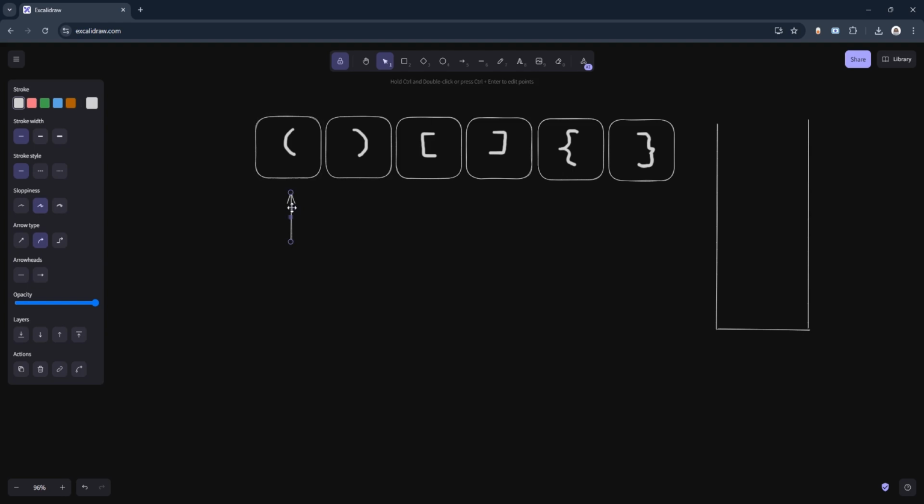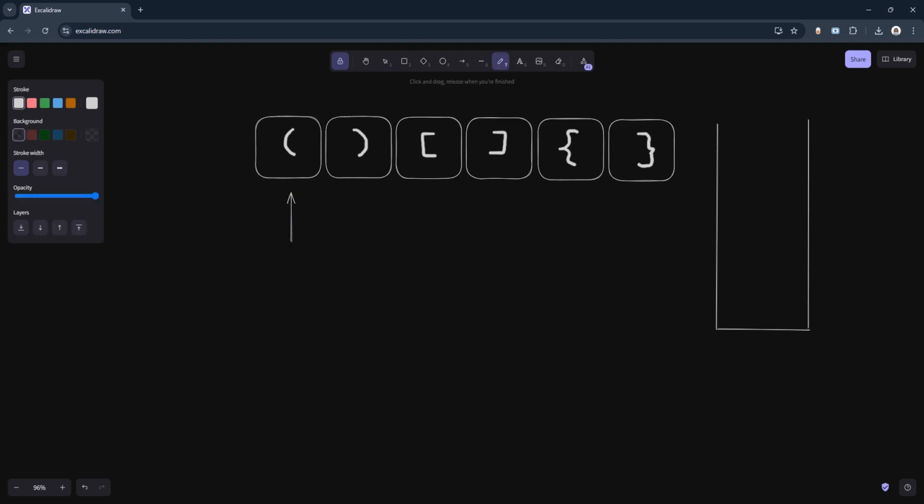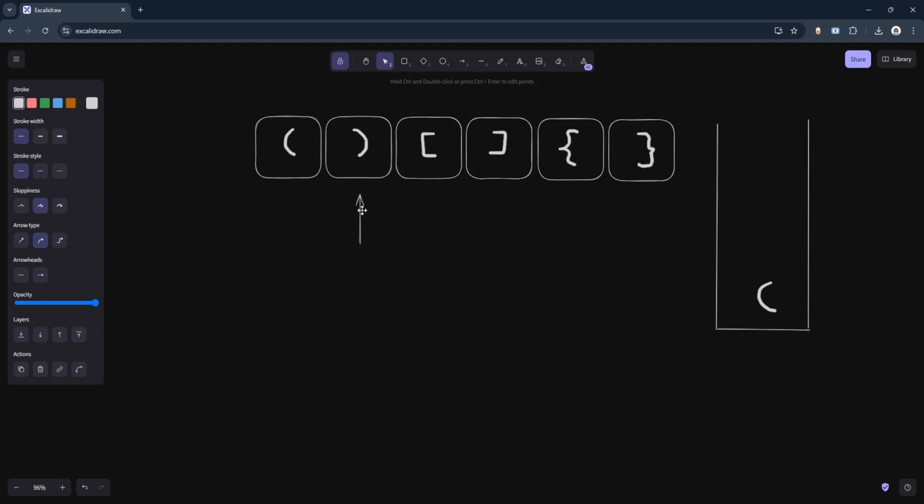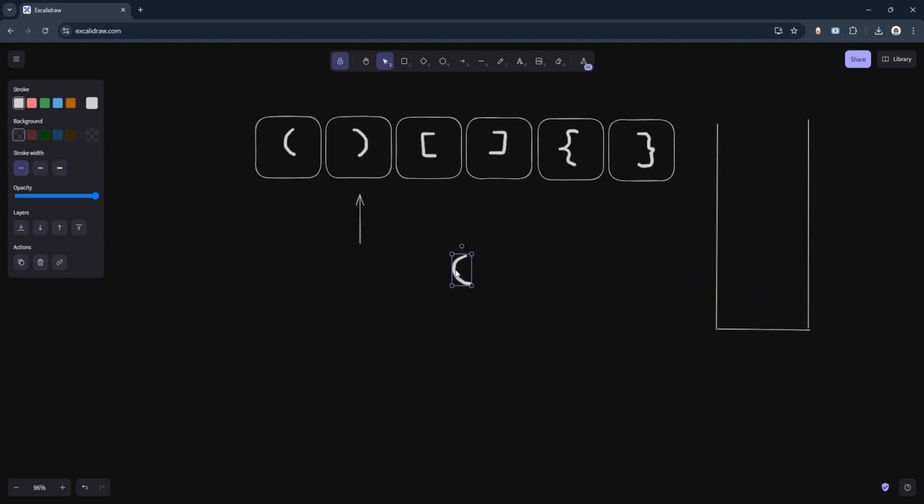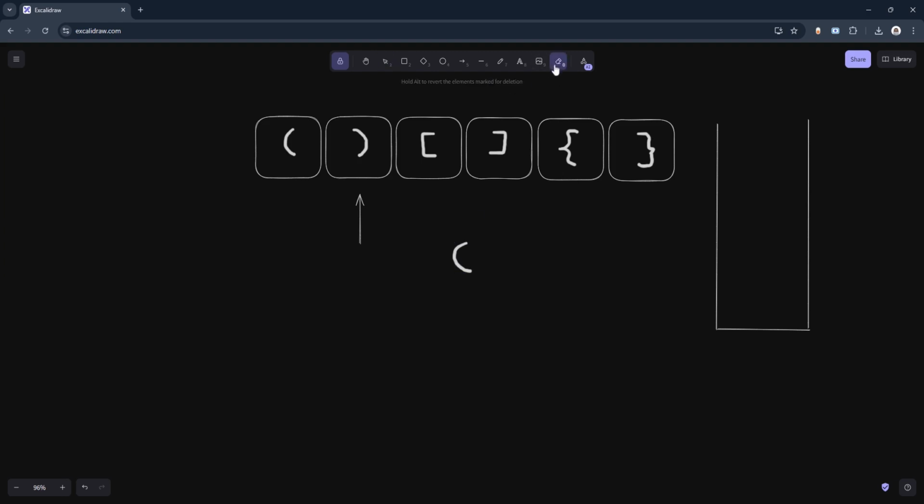So this is the first iteration. It's an opening bracket, so we're simply going to push to the stack. Then we're going to go to the next iteration, and it's a closing bracket. So we know that we have to pop from the stack. If this stack was empty at this point, we could just return false. And we're going to pop this out of the stack. And then we're going to check, is this also a circular bracket? It is, so we're good. And we can just delete this.